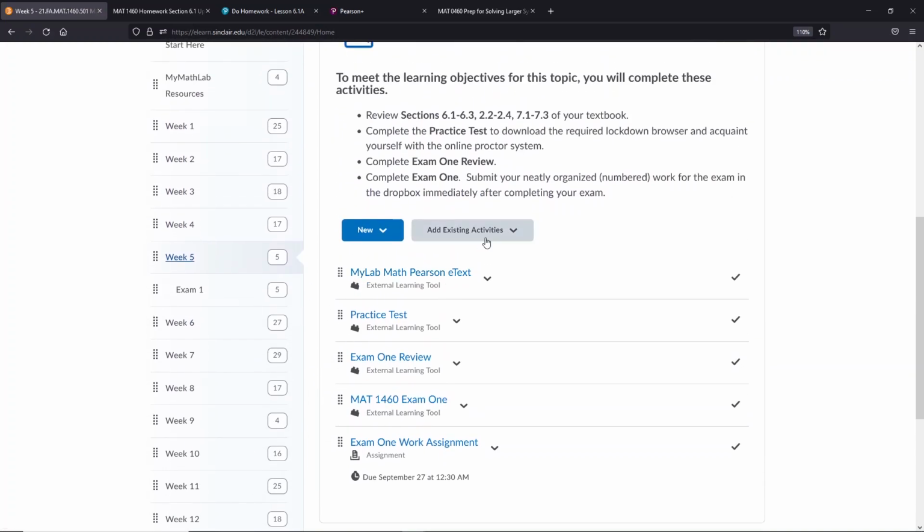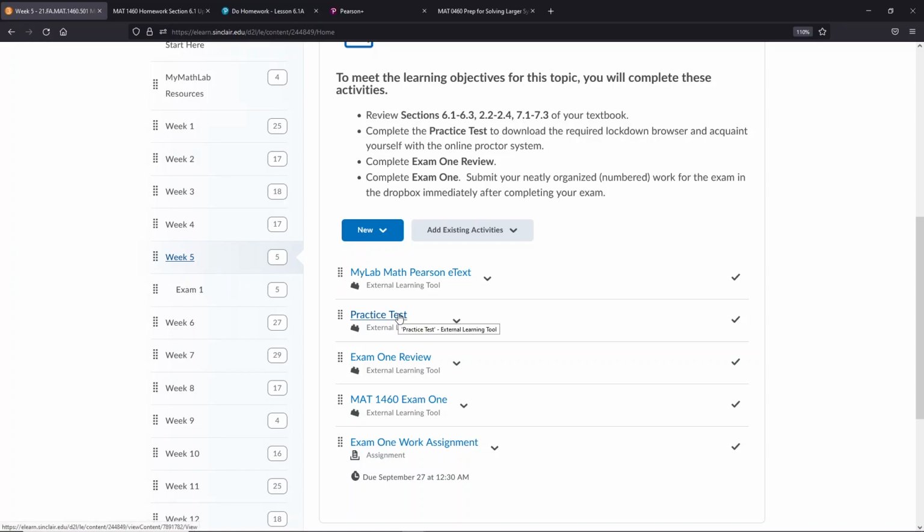Yeah. What you'll do is, first there is a text link that says to review those sections from the textbook. There's this practice test. Now, what this practice test actually is, it's not a review of the material. It's to practice using the online proctor system. So I highly recommend you do this a few days before the test, because it'll be active right away.